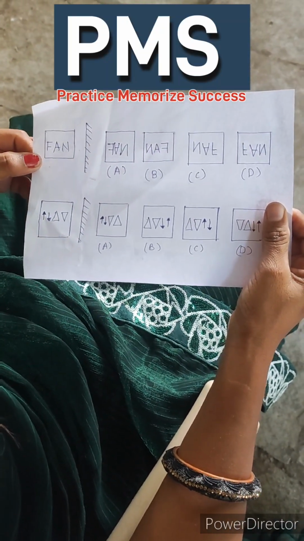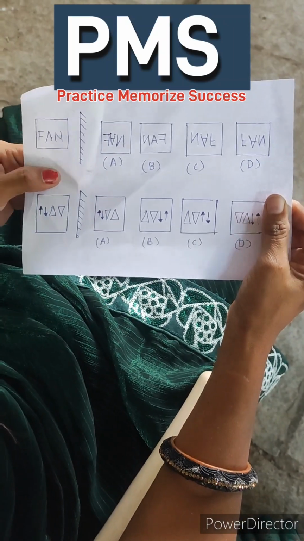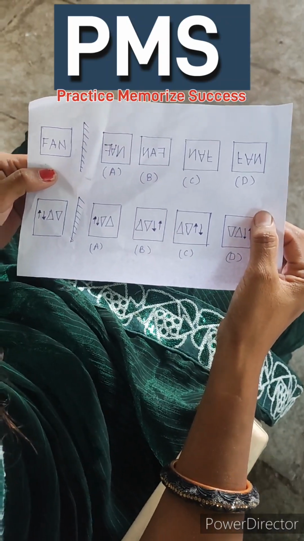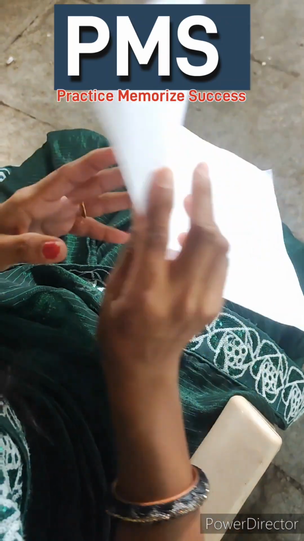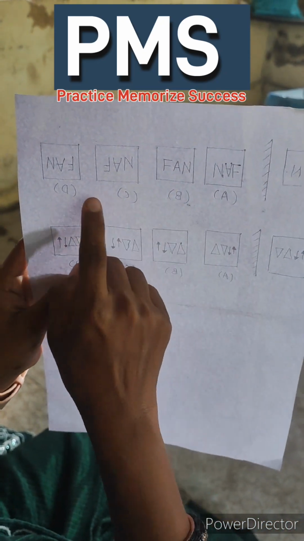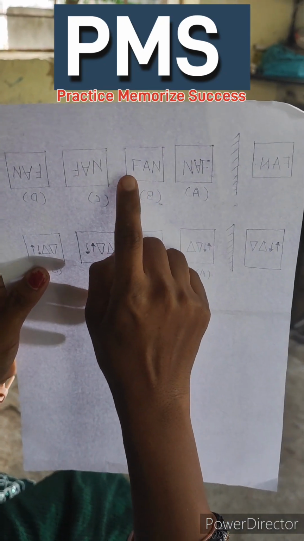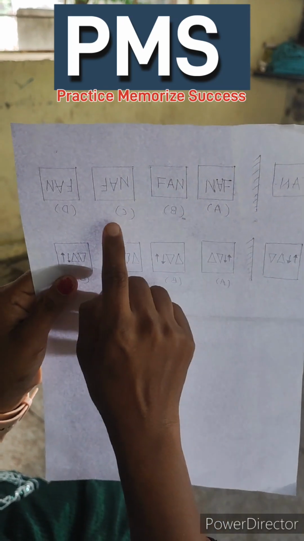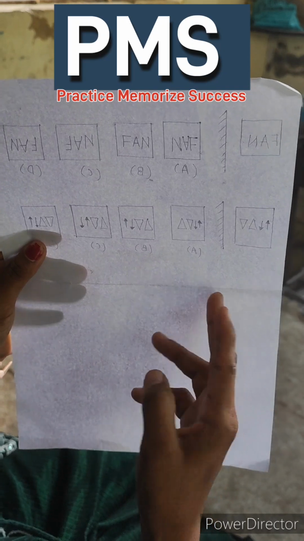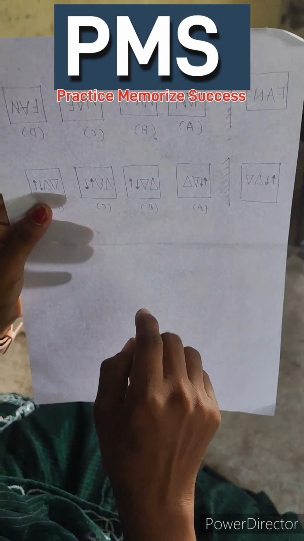Now these are the examples of mirror image. In the first example, the question is to find out the mirror image of the written word fan. Now how will we solve this example? To solve this example, you have to flip the page and see it into the light. When we see the answers to that question, you can clearly see the B option where we see the answer fan. So in the exam, when you have to solve the questions of mirror image, you have to flip the page and see it into the light. Then you will find the answer to the question.